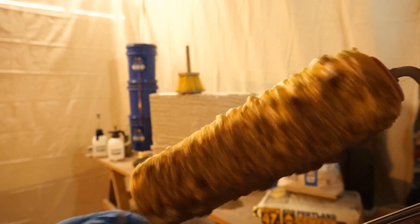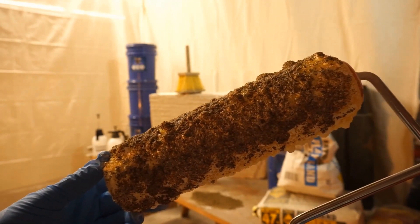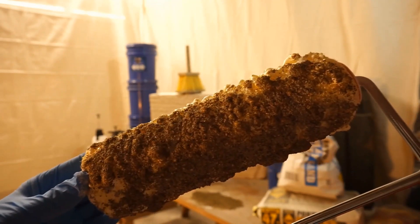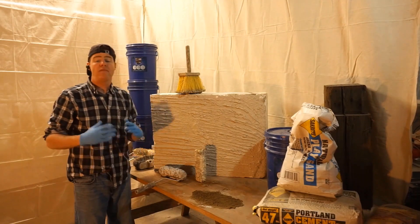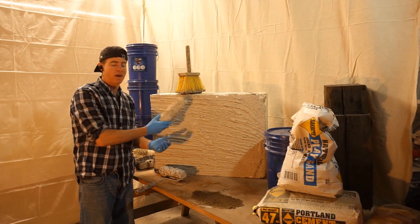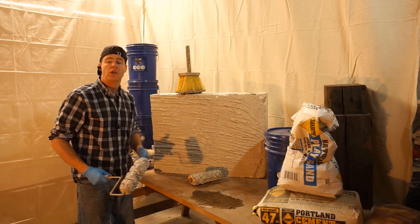We're going to let that dry, and again you can play around with this — you can remove sand, add sand, add more polypy nodules or subtract them, whatever you want to do. Then your final coat, when you're happy with it, you put one final coat of Plasti-Dip on and that'll seal everything in. After that dries, you're going to end up with something lightweight that resembles this. We're going to test drive it when we put the mud up.